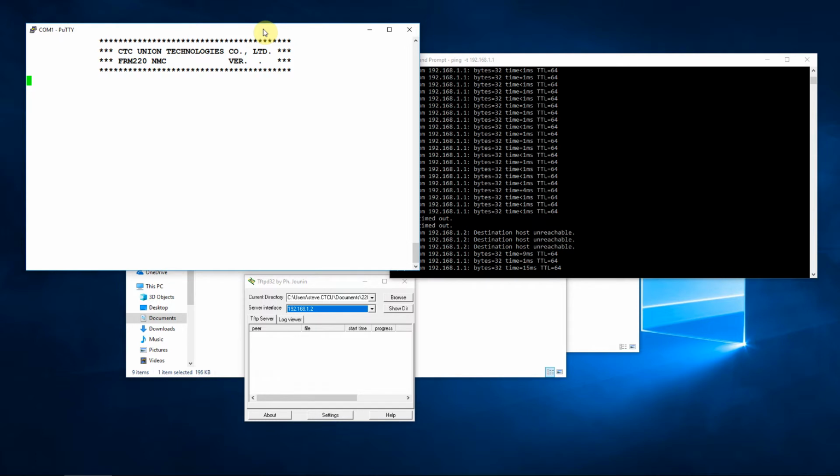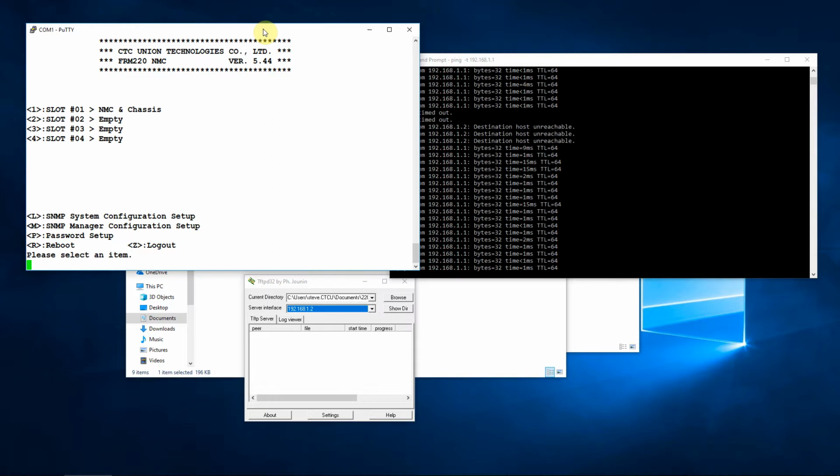We've already got network access. That's because it just happens that I'm using the same IP address on this, which is the default IP address, 192.168.1.1. And there you can see that we're in a 4-slot chassis and the version is 5.44. And now the NMC has been completely recovered.